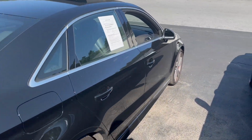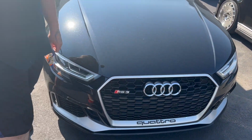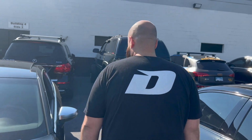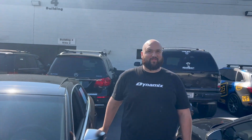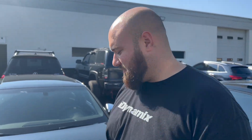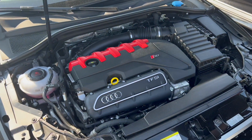Sheesh. So, Nick, as the viewers know, I have a TTRS. And this is an RS3. I know, but it's the same motor. The viewers know that you're a pansy and you leave all your stuff stock. It's not stock. We're stage two, baby. The viewers already know what I'm about. We're making 500 horsepower on a 4-cylinder Golf R. What are we going to make on this? Wow. Buy a car brand new, unmodded. You don't buy somebody else's build. I'm going to build it myself, the full thing. And I'm going to make the power myself, and I'm going to the track myself. And that's it. This is going to be fun.